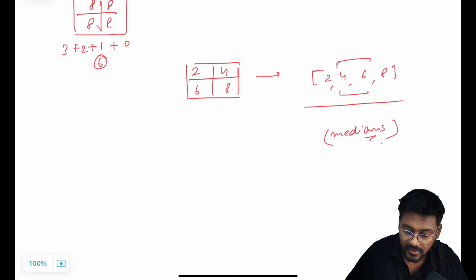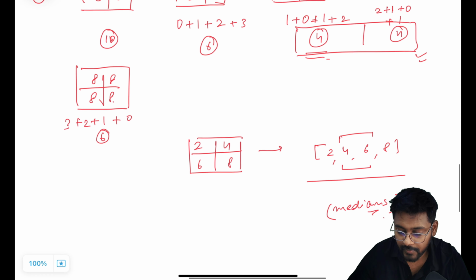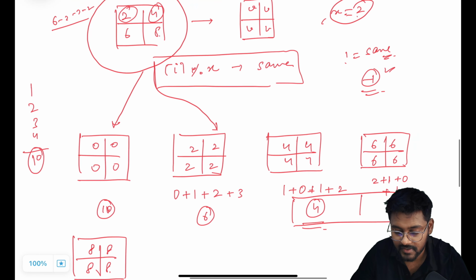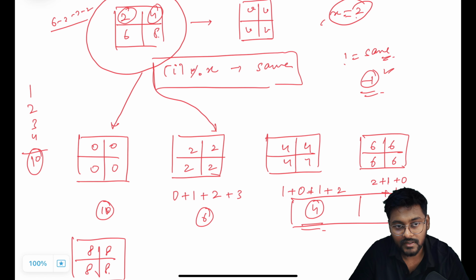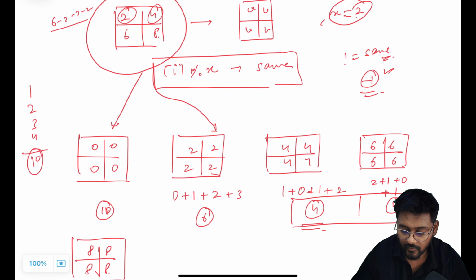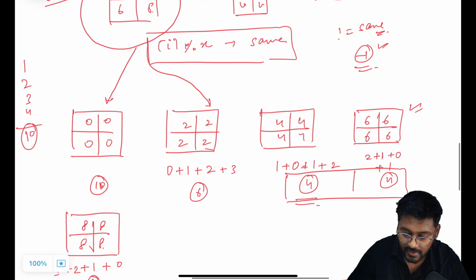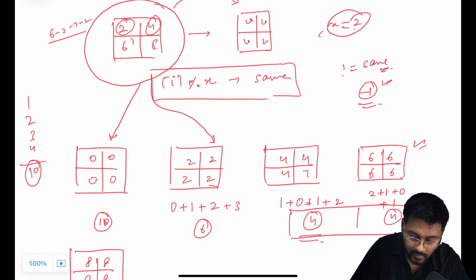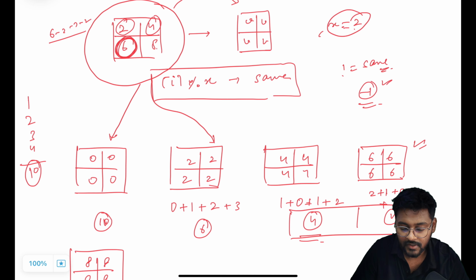In this case, we are going to pick a number from the grid itself, because at least that number is going to give me 0 operations. Let's say in this case I picked 6. So at least for this cell, we require 0 operations. So definitely let's pick an element from the grid itself and pick the middle element.